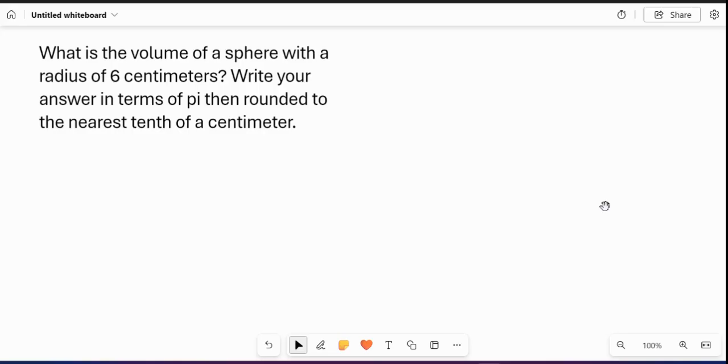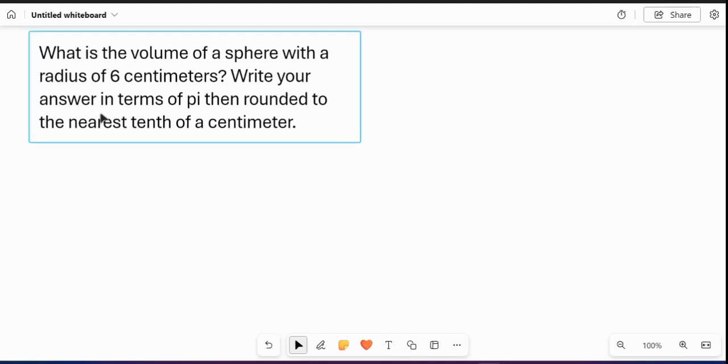Today's video, we are going to be continuing our volume unit and now finding the volume of a sphere or sphere-related figures. Okay, so a sphere, if you think in real-world terms, is technically a three-dimensional circle, which is like a ball, like a baseball, softball, soccer ball, basketball. Those are examples of spheres.